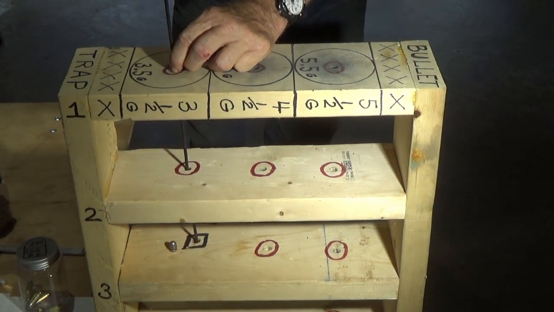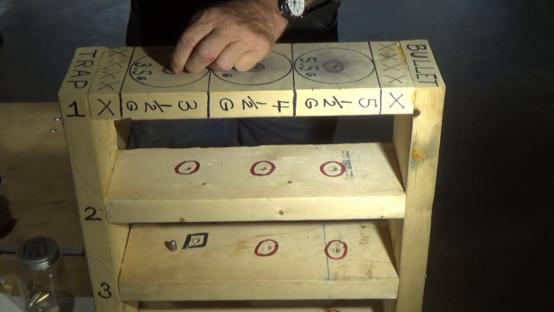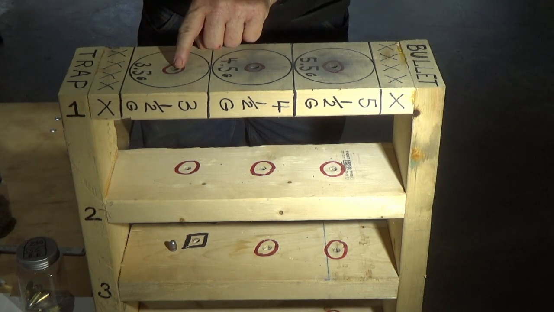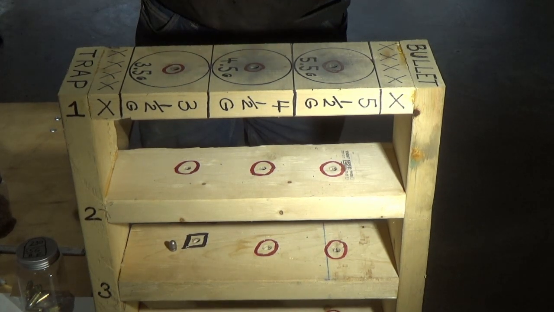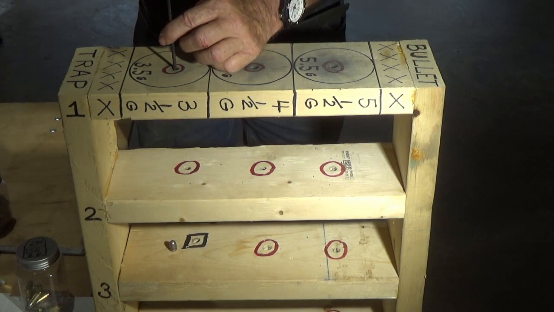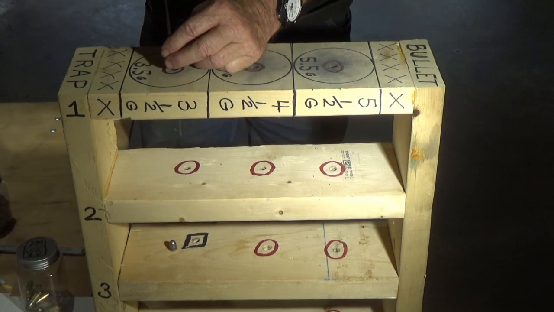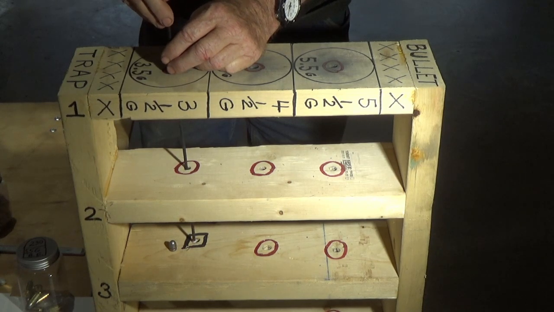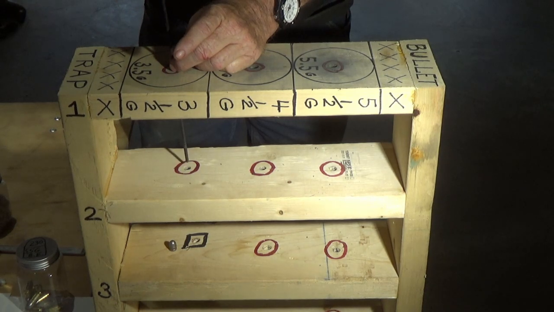Now the reason behind that is, even though this is a 45, you might not think in these terms. It's only traveling at 650 feet per second, but when it's going through the air, it's spinning at 35,000 RPM. So when it hits the first board, it is spinning. Its gyroscopic spin is 35,000. The twist rate on that barrel is 1 in 16. So if the barrel was 16 inches long, it would rotate that bullet 1 full rotation. Most barrels are about 4 inches or a little bit over that, so it's only going to rotate 1/4 of a turn.